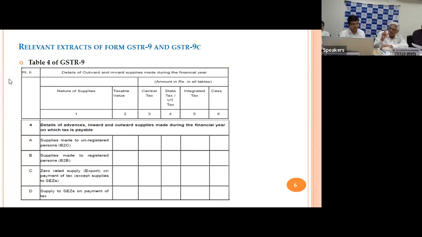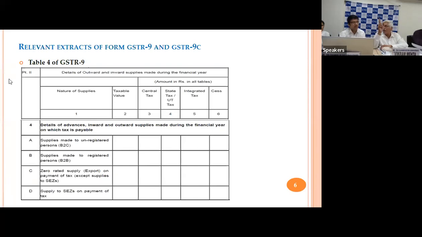But when we have 9C, what is happening is we are reconciling our annual return while filing 9C, because the reconciliation of books and the returns is showing a difference of 20 rupees, which we have reconciled and now paid. So when you have 9C, there has to be a difference for you to go to the tab and pay DRC03, or in the alternative, you will pay the 20 rupees beforehand by way of DRC03 and then file it and show it, not as per the annual return. Correct.